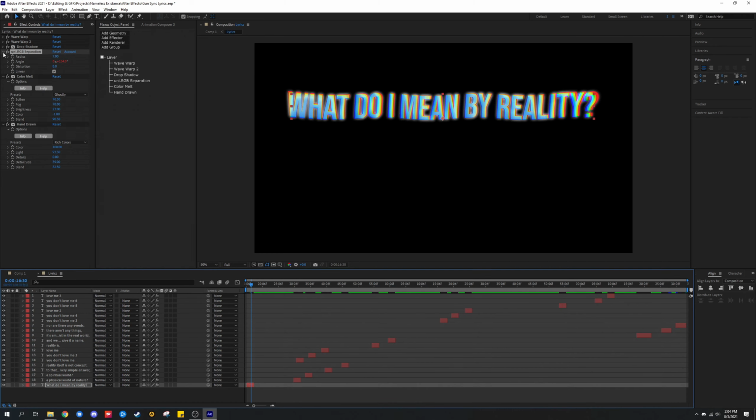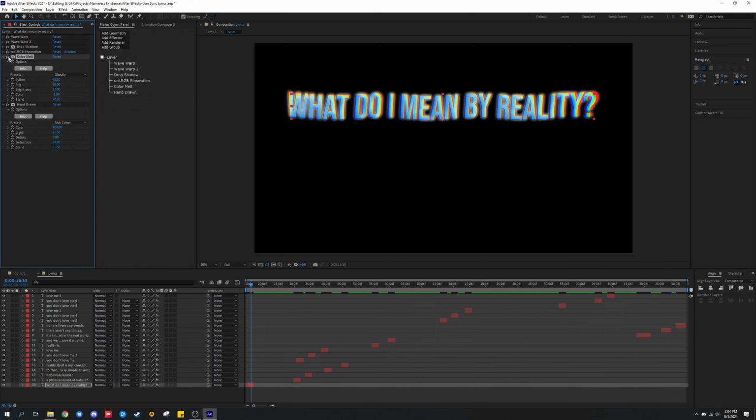So after that, I added color melt. I was experimenting with effects to see how things look, and it looks pretty nice. If I disable these two and just enable this, it looks really nice. It adds kind of a ghostly aura or something like that. And then I added a hand-drawn filter or effect, whatever this is called. And it looks pretty nice. It makes everything pop out and it looks great.